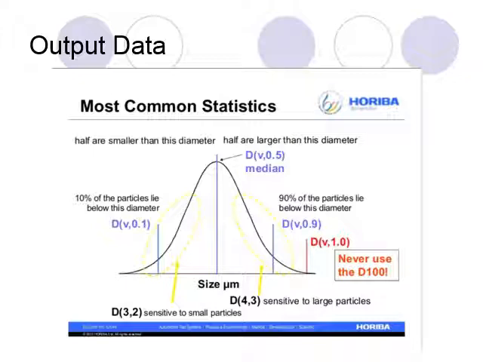One of the really key and interesting things on this, which I haven't read, and I do have this issue from time to time with customers: why would you not report a D100? That would mean that all your particles are below this size. That would be saying your largest particle is this and everything is below it. And you can understand why people might care about that in terms of filters or in terms of not wanting something above a certain size in your system. But that's a very statistically dangerous thing to do.